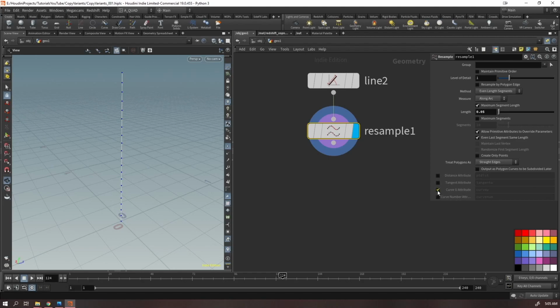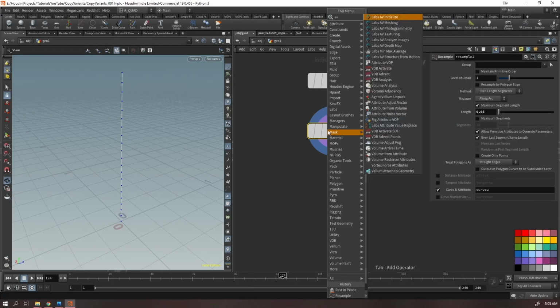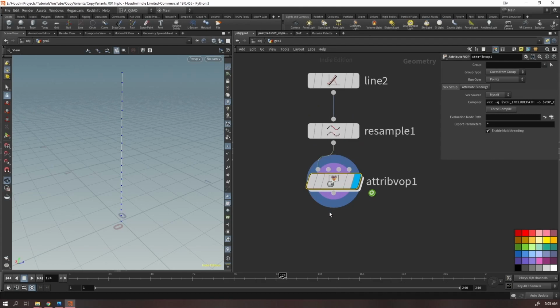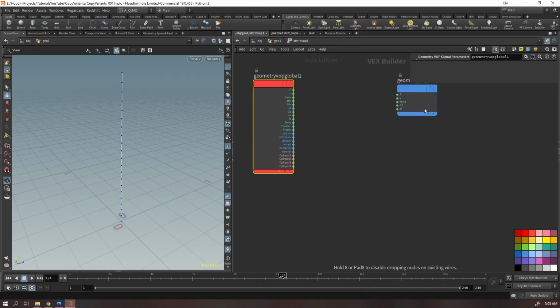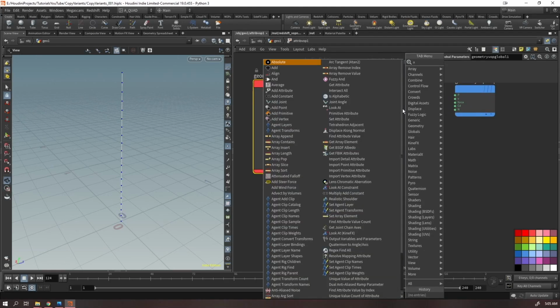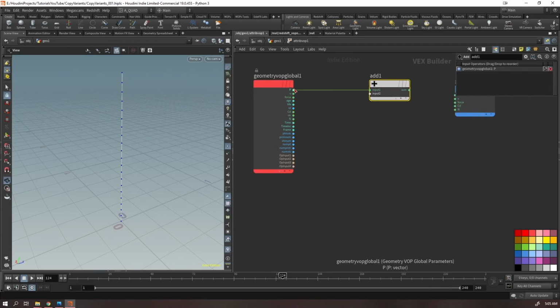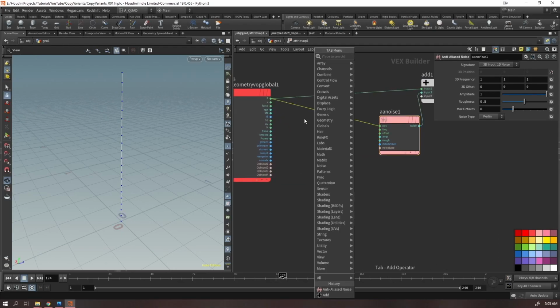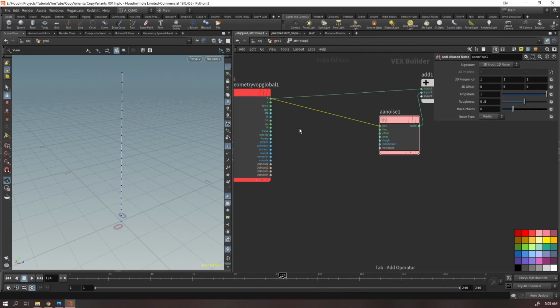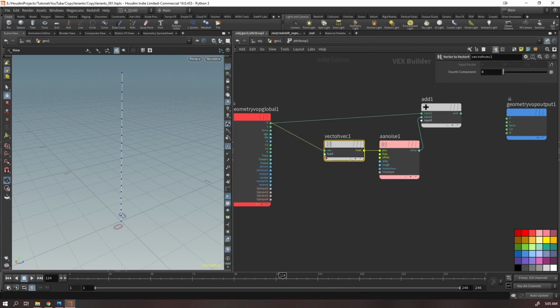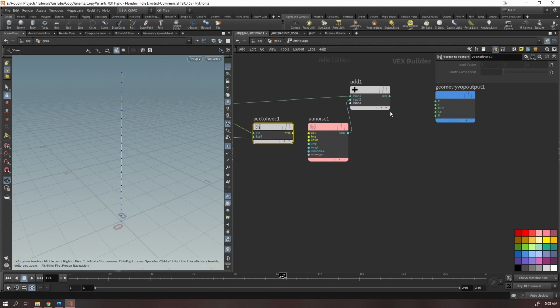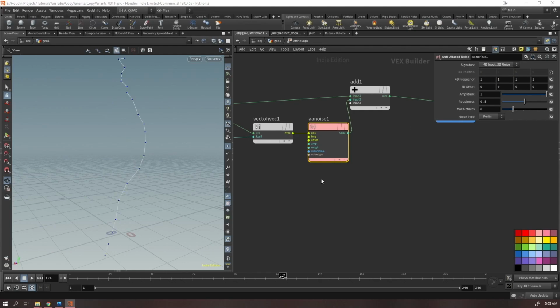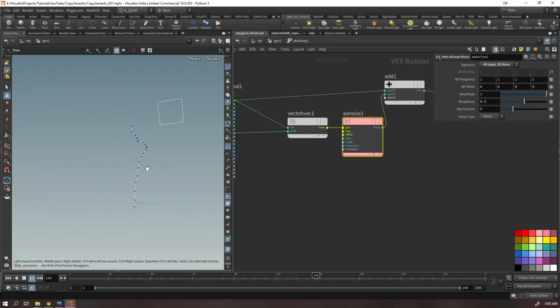I'm also going to put down the curve view. Let's put down an attribute swap. Maybe dive inside. Say add the position based on an anti-aliased noise. What I want to do with my noise is move it based on time. So VV4, vector to vector 4. I'm going to add my time in here. I'm going to add this thing to the position. It's going to look weird. I'm going to change it to 3D. Now it's going to move all over the place.